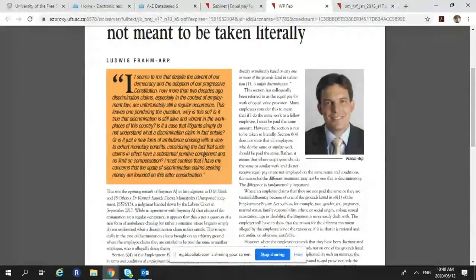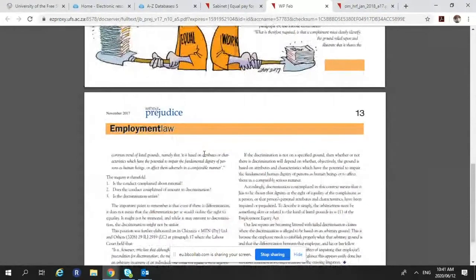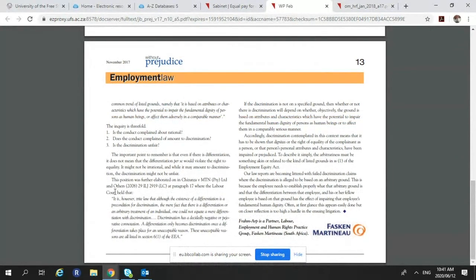And then when you scroll down, you read the article, and if you find this article is relevant, you could see within that article there are some cases mentioned there, and you go down and read the article, and also there are certain legislations which are also mentioned here. If you see, we have EEA, Employment Equity Act. So the Employment Equity Act was also used in this article. And they have taken from Employment Equity Act Section 6. As you could see here, Section 6 in brackets was also mentioned, meaning Employment Equity Act and that section specifically deals with it.